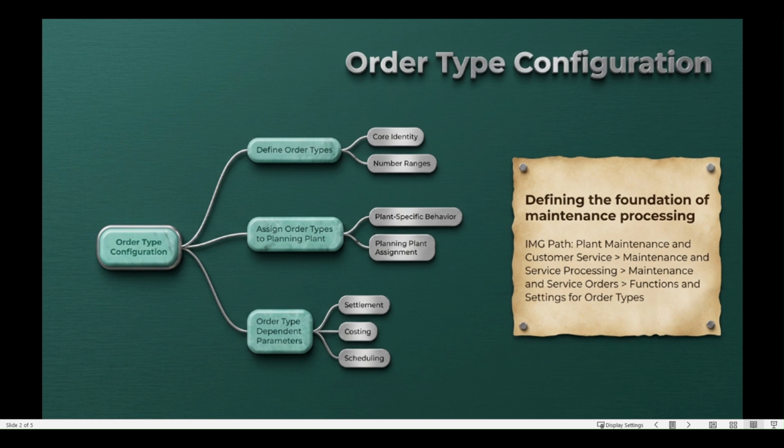First is the order type configuration, which consists of defining order types like PM01, PM02. Then there are the phase models, like YA01, YA02, something like that. It depends on you what kind of order type or naming convention you want to give. Based on the requirement, the standard ones are PM01, PM02, PM03, PM04, and for the phase model it is YA01, YA02.